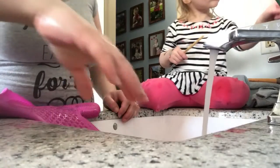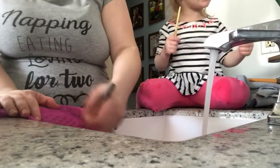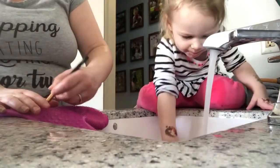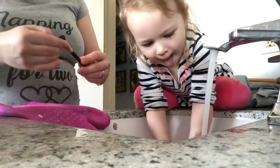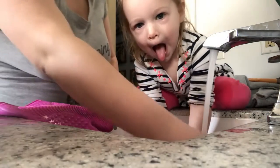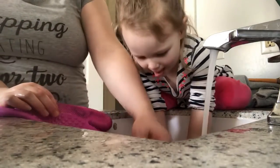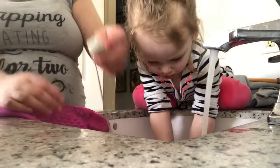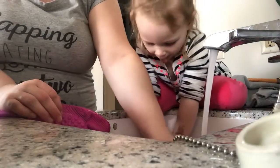Now let's wash some makeup brushes, because that is always something you should do when cleaning your bathroom. Elizabeth had a lot of fun helping me clean the makeup brushes — just starting fresh. She has her own makeup brushes; I've given her old ones that I don't really use. All my nice ones, like my Sigma brushes, are staying with me. We're just washing them all, getting them clean and fresh.